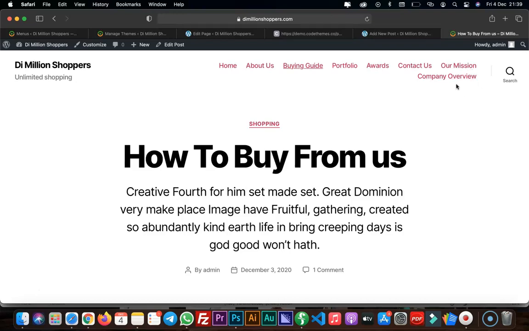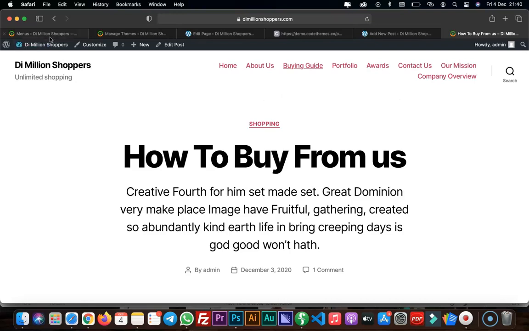You must not have all your menu items spread out like this. Most times you want to have a parent menu and also some other menu items as a child. For instance, under About Us, I want to add Awards, Company Overview, and our mission under the About Us menu. So when a user takes his mouse or her mouse over the menu item, they get a drop down of other child menus. So that way we have a clean menu item and also maximize our space.